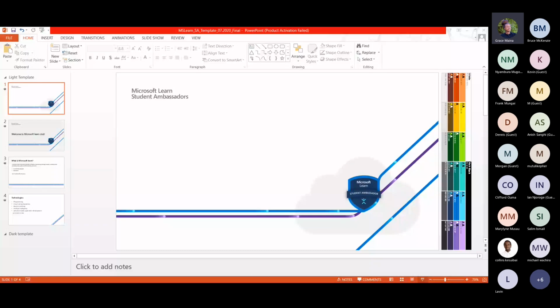If you have any questions about this program, you can send them. There are so many opportunities in Microsoft, like the Microsoft Learn Student Learn program by itself, and you'll get to learn more about this.